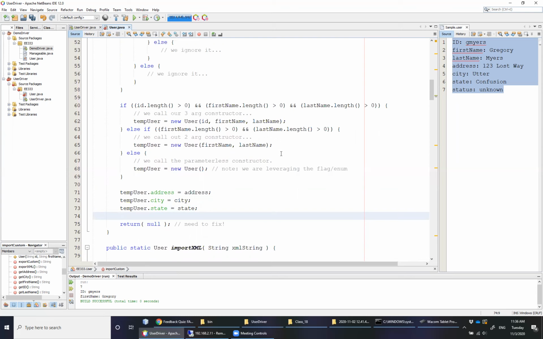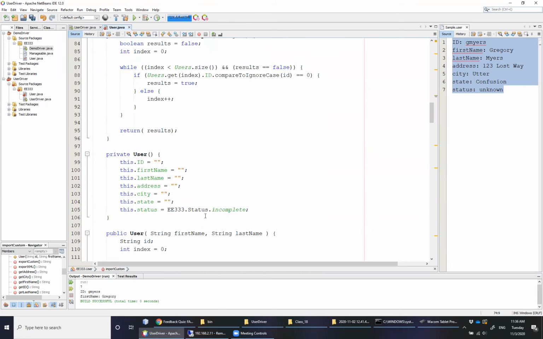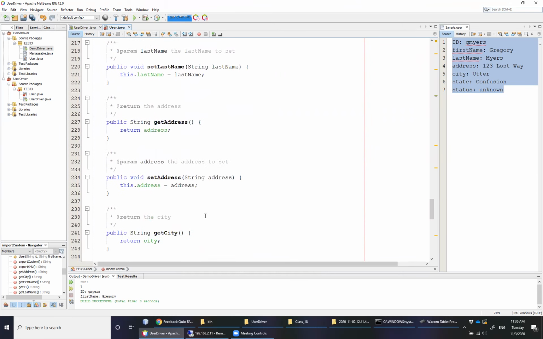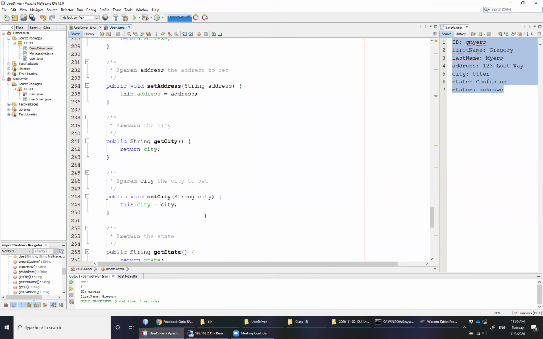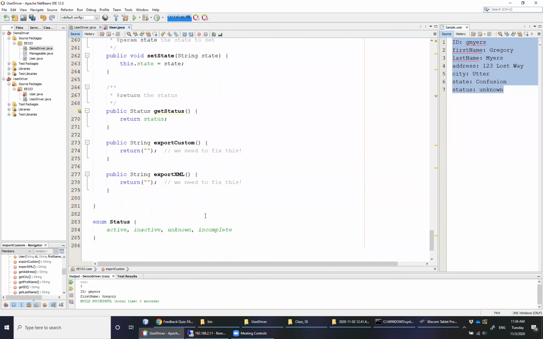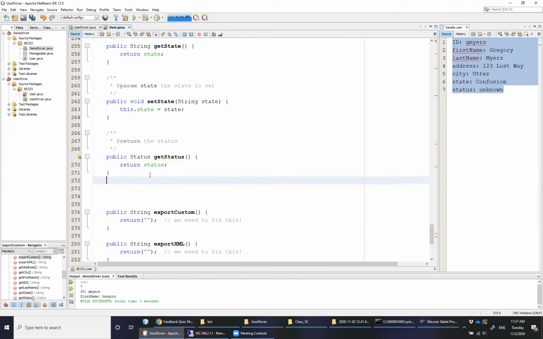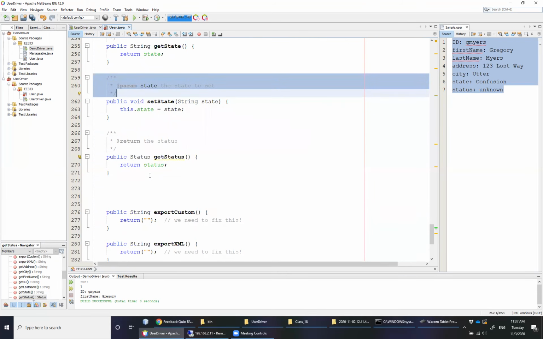Well, if it's essential that we import the status, in other words, our system is going to use inactive and active, we're going to want to reconstitute that from a file, then by necessity, unfortunately, what we're going to have to do is down here at the bottom, much like with our set address, set city, set state, we're also going to want to create a set status. And so I'm going to go ahead and borrow the comment pattern here.